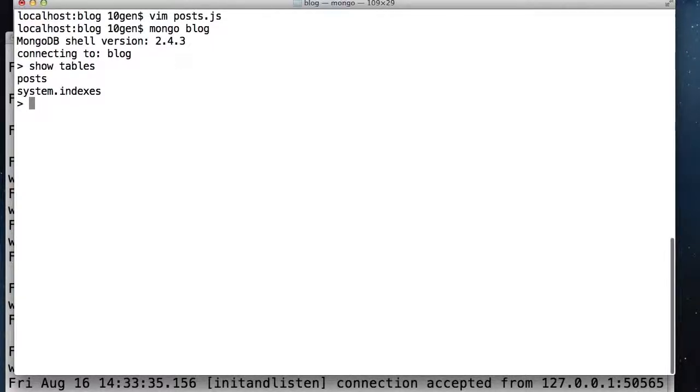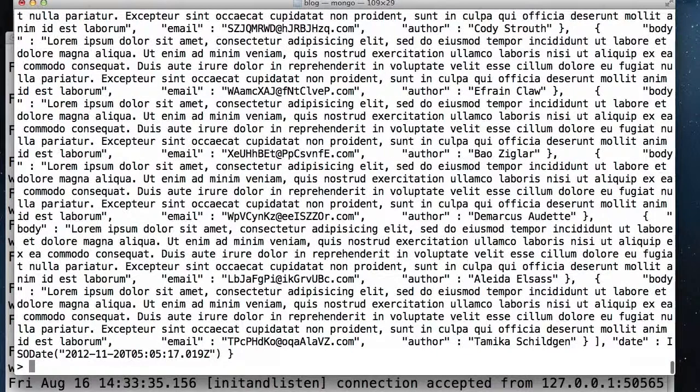So the first thing we want to do is try the query for our front page where we show the 10 most recent blog posts. So let's do that. Alright, so this is the query to find the 10 most recent blog posts. We're not filtering on anything. We are sorting by date decreasing and limiting to 10 documents. So let's see what that looks like. Alright, so these are our 10 most recent blog posts.